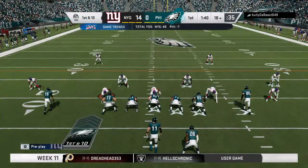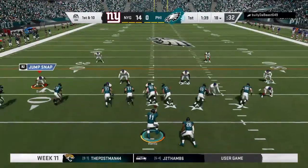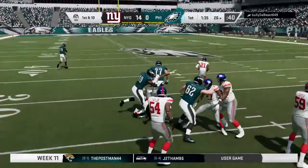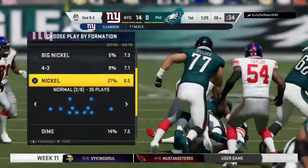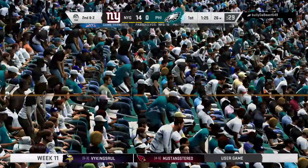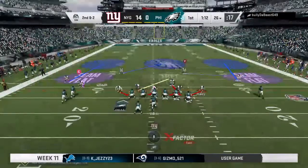Already at the line, this Philly offense set to go. They've been outplayed early, no question. Down 14-0 already as they come up first and 10. A little bit of daylight on that first down run sets them up nicely. 8 yards on the carry. Just what you want on a first down run. Call it 8 yards, and it's second and 2. 8 yards the gain on that last run. Here's second and a couple.